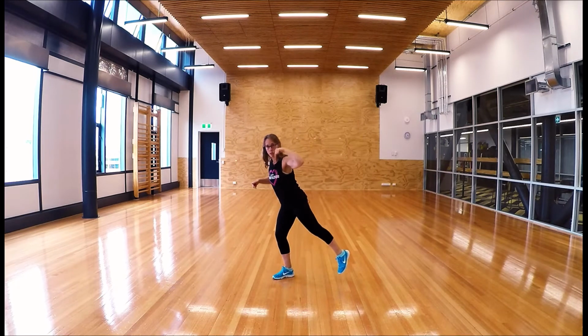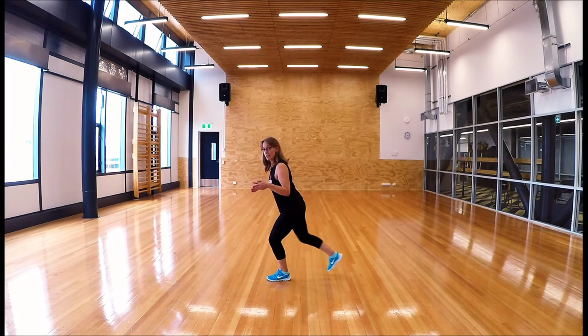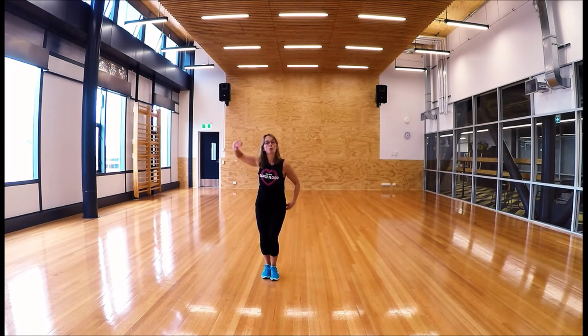Okay, the next move we do is we're going to do a leg stretch. So we've got one leg bent, the other leg straight. And all we're doing is holding that position and we just go click and round, click and round, click and round, click and round. Step together and do the other side. Oh, try not to topple. Click, click. Click, click. Bring it together here.